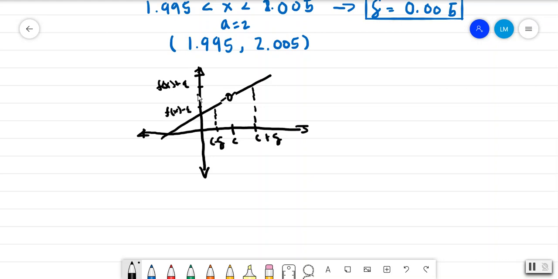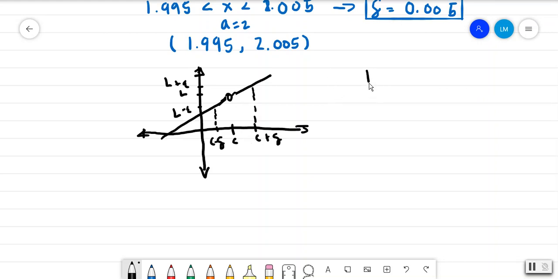So right here, that's the f of x. Actually, these should be L plus epsilon and L minus epsilon. Let me get rid of that. Okay, so that should be L minus epsilon and L plus epsilon. Now, if this was a nonlinear function, because notice that there's symmetry about here, it doesn't really matter which delta we choose.